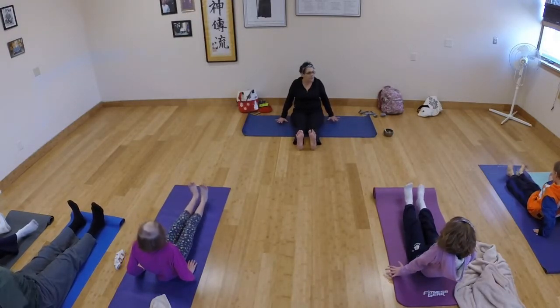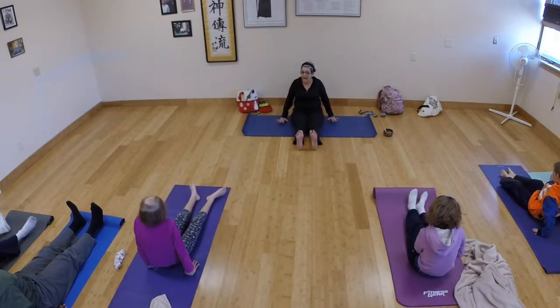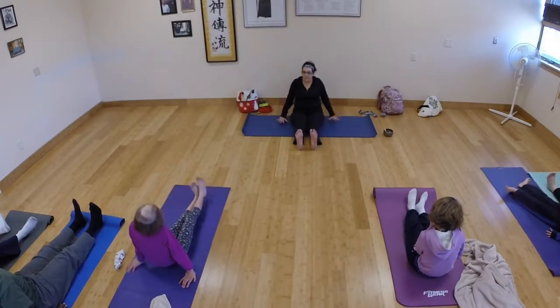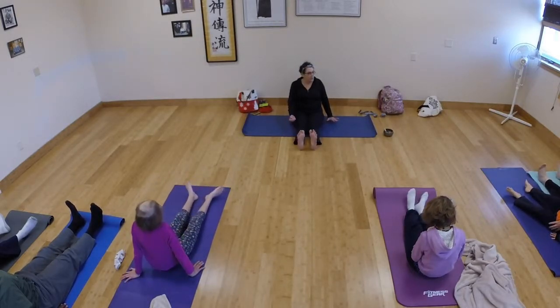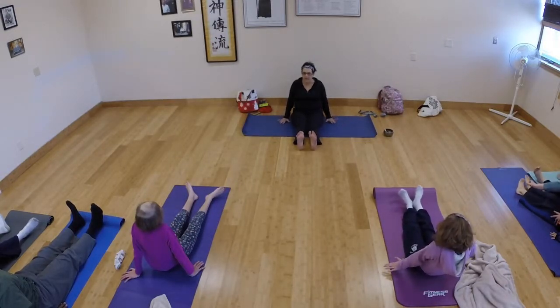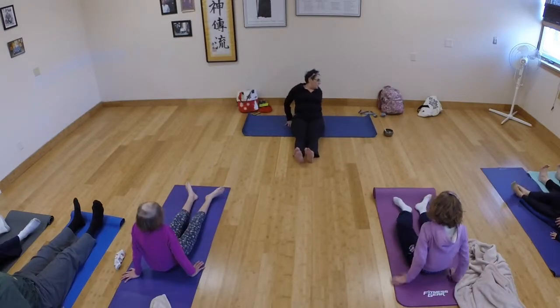Pull in all the energy. You're not going to move your muscles. You're going to activate them. So there's a difference. If I was going to move my muscles, it'd be like this. I'm just activating them. I'm not moving anything. But I'm pulling all that energy in. Really, really hard, activate, and then just let it all go. Just drop back into a fish.